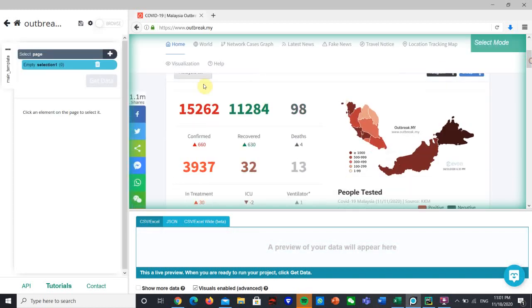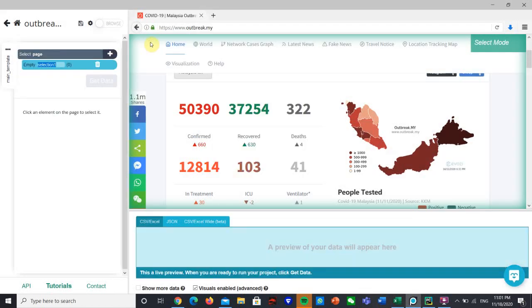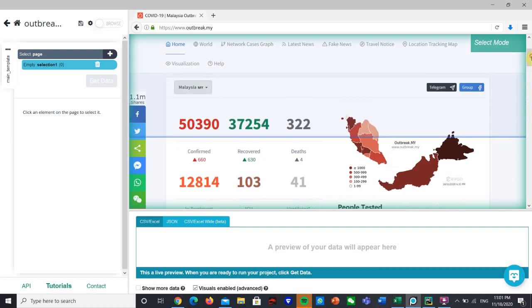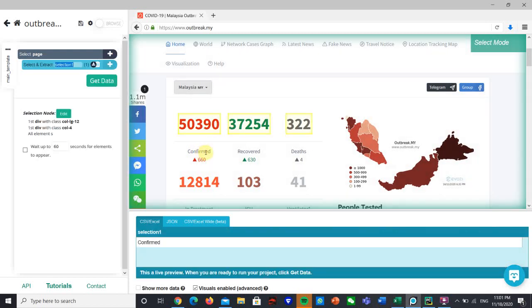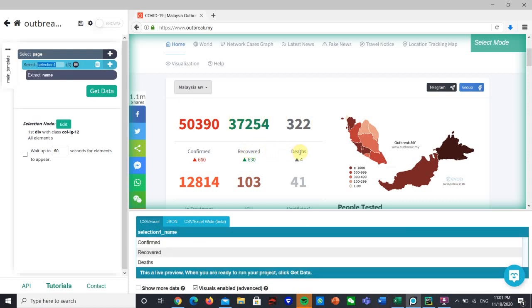The first thing you need to do is create a new select. What is select? For example, I want to extract the data called confirmed cases, today's confirmed cases and total confirmed cases. All I need to do is click confirm, and then click recover.